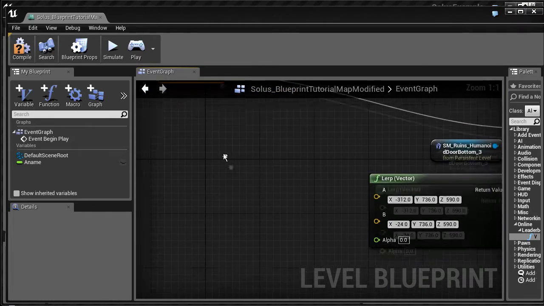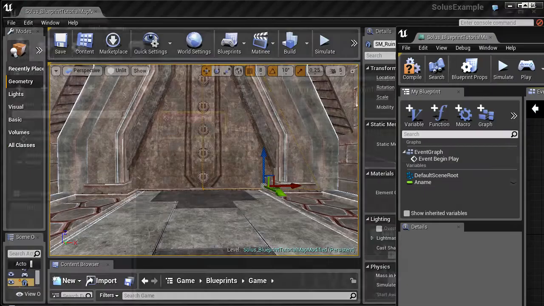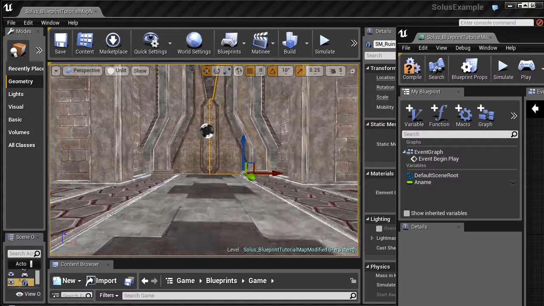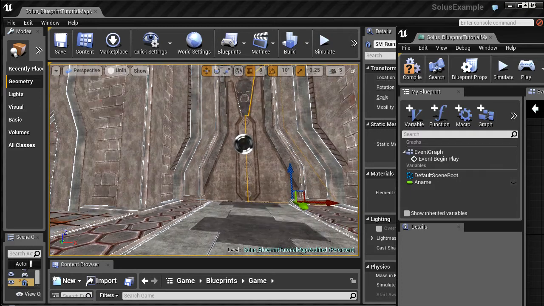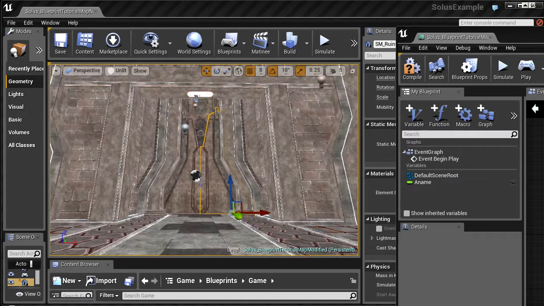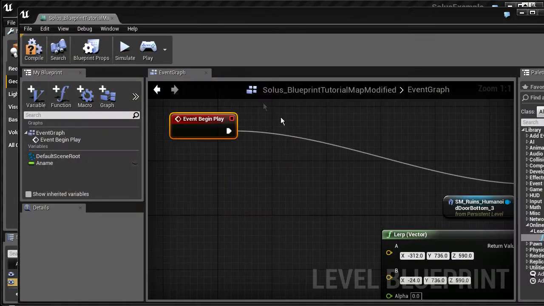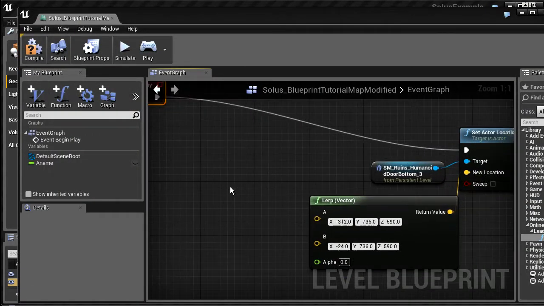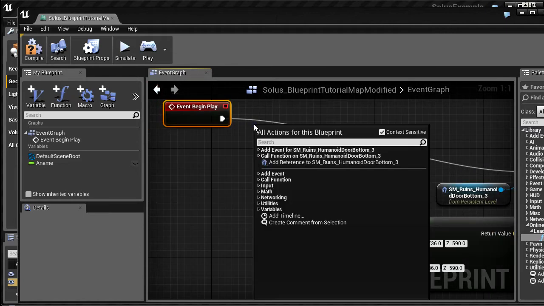And the way we're going to solve that is by adding a timeline. People coming from Unreal Engine 3, there are still matinees as well, but matinees are now separate actors, and they're mostly used for cutscenes or also for moving level geometry, but the focus moved away a bit from them. Matinees are separate actors, they're no longer embedded within Kismet, or in this case Blueprint. So there's a new system instead, which is called a timeline, which replaces a lot of the functionality that a matinee had in Unreal Engine 3. So I always work with those instead.